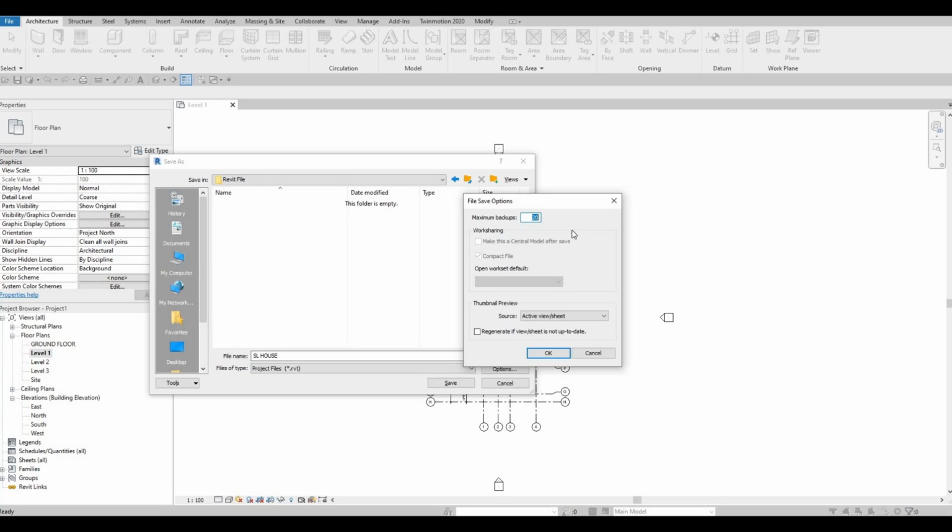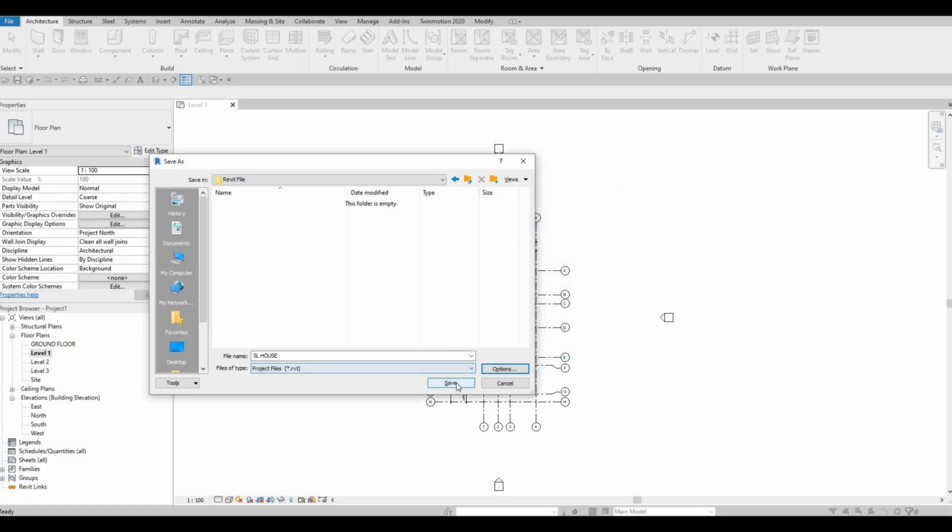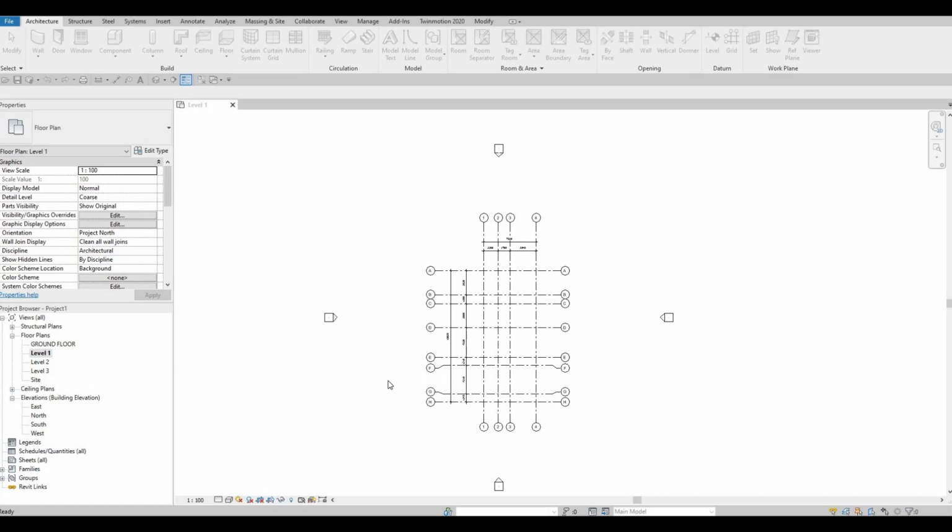But for me, I'm just gonna put 5. I think that makes sense. It's not too much, but at least I could go back to any save files. So here, this is a must. Make sure to put in a couple of backups that you want, press OK, and then click on Save.